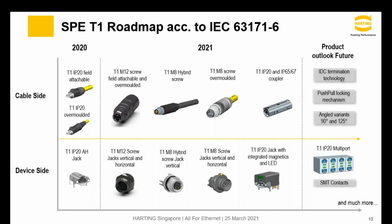And that's where, you can see here, we have an example of the T1 M8 hybrid. Maybe it's better that you look at the device section, where we have a dedicated two-pin designed for the Ethernet communication, and right on top we have an additional power supply copper pin for the purpose of the hybrid function. So all in all, in layman's terms, we want to transmit power and data within the same cable and connector that connects onto the field device and also to the field application. So this is a very straightforward answer on the single pair Ethernet hybrid function.